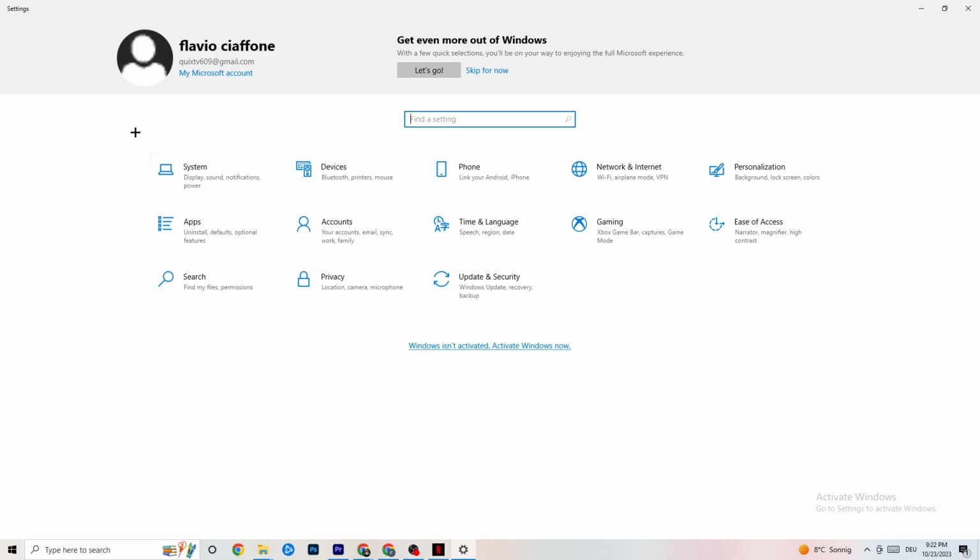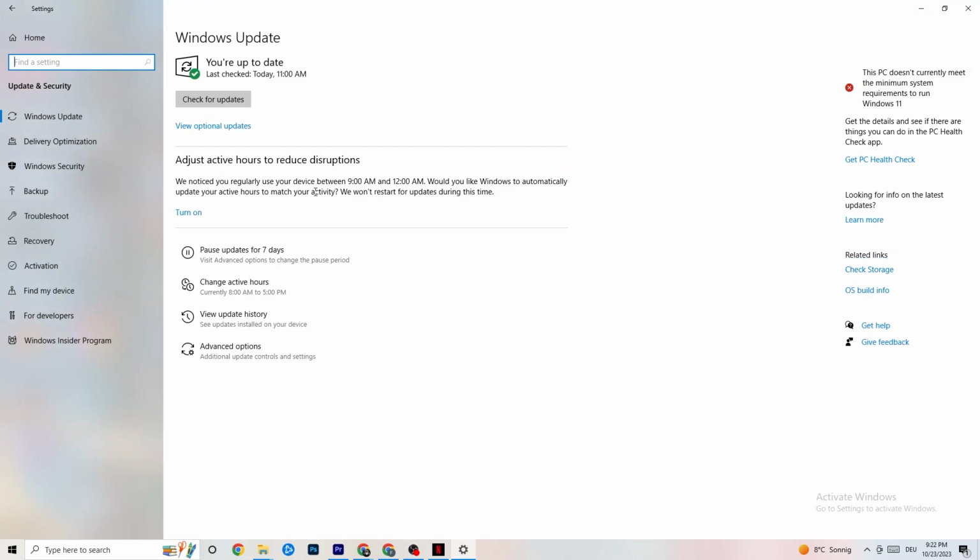The next thing I want you to do is click onto update and security. Click on that. Now stick around Windows Update. This will sound a little bit basic, but trust me, it will help you a lot. Just updating every single driver you currently have on your PC will help you a ton. So click on check for updates. As you can see, mine was last checked today at 11 AM, so I don't really need to update that, but some PCs don't have this automated, so you need to do it manually. So just do me a favor, click on check for updates, update your Windows, and you will be fine by that.